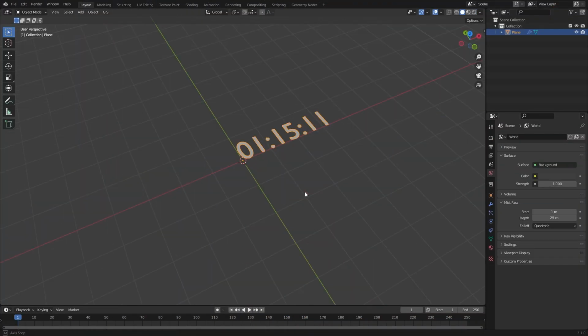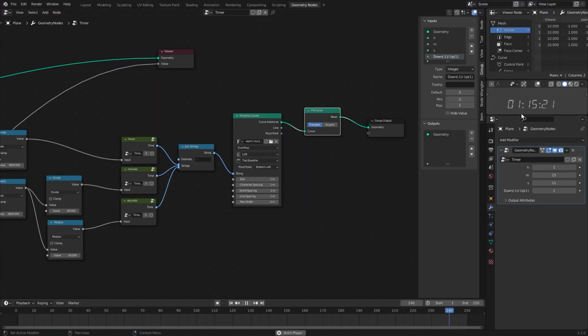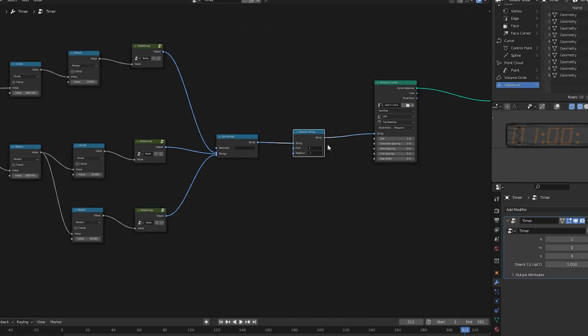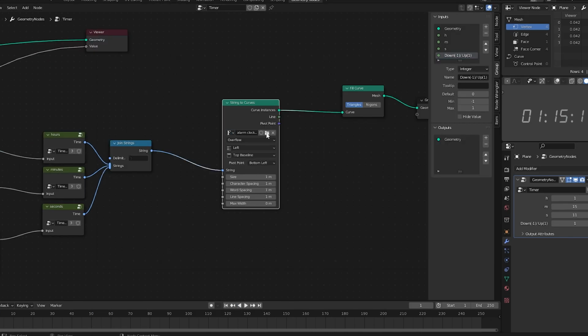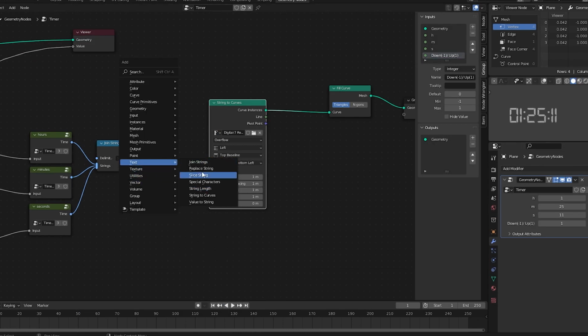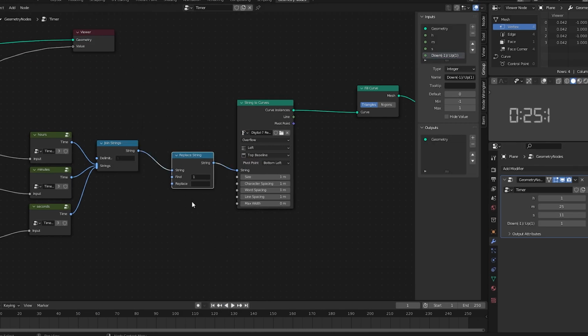Actually, I had a little bug when I tested this. Whenever I had a number like 11 or any number with 1, it shrinks our timer length. This will happen with some fonts. I tried to fix this by replacing 1 with space and 1, but it didn't work every time. Oh, looks like it's working now. But trust me, sometimes when I reopened this project, it simply didn't work. Well, whether it's working or not, it's not perfect.